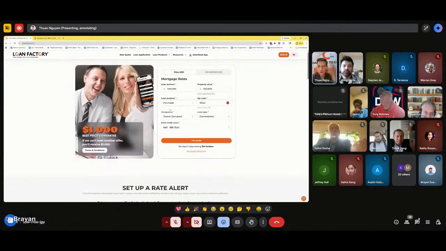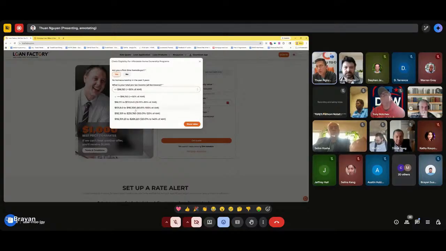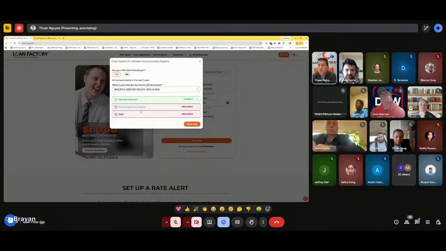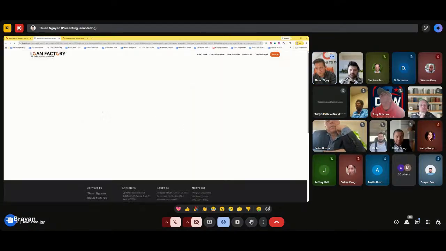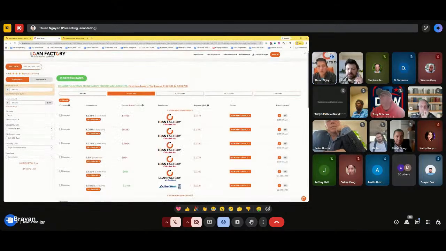So let me go to the detail of the pricing engine, and I will share with you more. Basically, we detect their AMI, area median income, and determine if they qualify for HomeReady, Home Possible, or the AMI rate discount or not. I don't think any other pricing engine out there has this program.